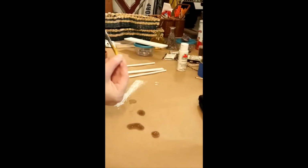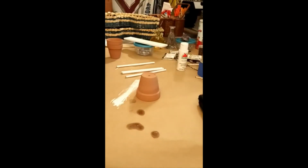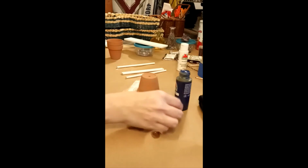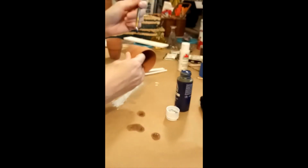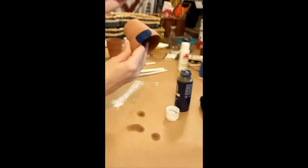Because I want, let's see, a second. I'll just use this brush. Okay, so let's do one at a time here. Let me wipe this off. Alright, I'm not going to paint the inside because I am going to end up using these for plants, I think. I don't have any right now. I'm trying to get some friends to do a trade with me for some succulents. I do have some aloe. I don't want to put little aloe in such little pots. So I'm just going to paint this. And I'm not doing a base coat, so the color is, I think the color looks pretty.